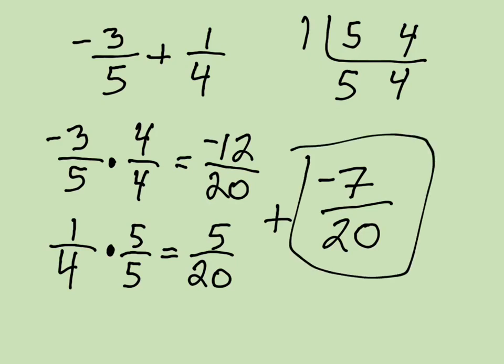That's our answer. Because what we did was we made our L chart, got common denominators, and then the only thinking we had to do was what's the difference between 5 and 12. And that was 7. Take the sign of the bigger number, which is negative. So the answer is negative 7 twentieths. And that is how you add fractions with different signs.